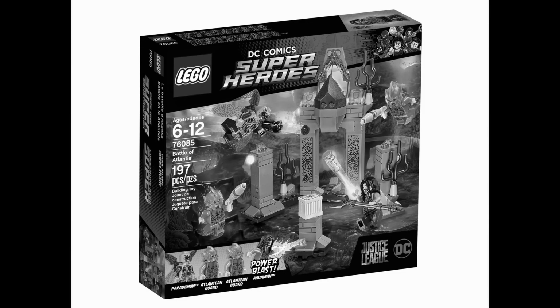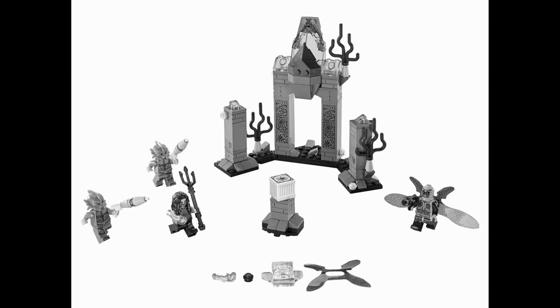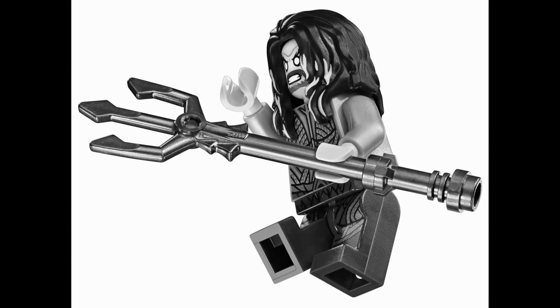Alright, now the next LEGO item that I have in my collection for Justice League is set number 76085, the Battle of Atlantis, and this set is definitely a fantastic looking one. I really do love the minifigures that are included. It's great, of course, to get Arthur Curry as Aquaman there. I really do love that figure, and I really loved his design from the film as well.